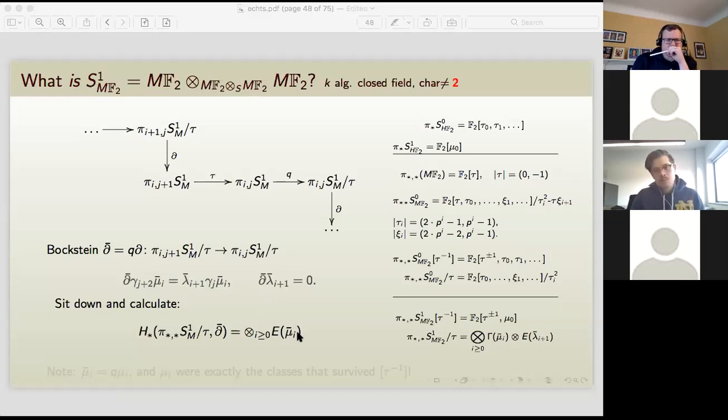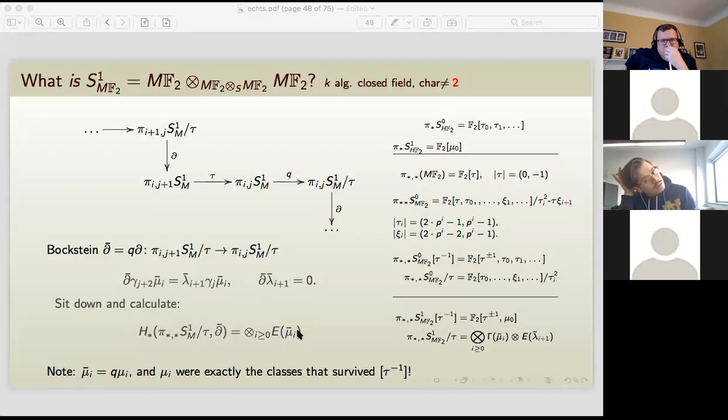And these mu i's are old friends of ours. This is exactly what in Bjørksted's situation you were left with at the E infinity page, and they were hooked up to each other for him to give a polynomial answer and for us to give a slightly more complicated situation. So we recognize this, and this is exactly the piece that is going to survive when I invert tau. Okay, so this gives severe restrictions on what can actually be the answer.